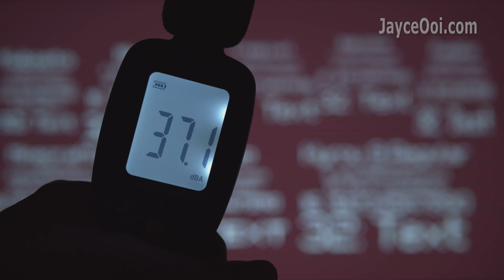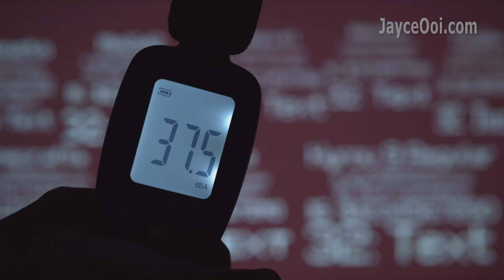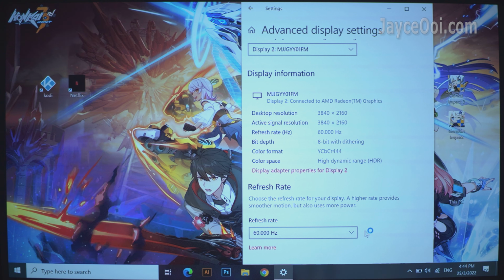Lastly, fan noise level is excellent. You won't hear fan noise at all during music or movie playback. 4K input and HDR decoding are supported once you enable HDMI 2 mode. However, only a few refresh rates are supported.